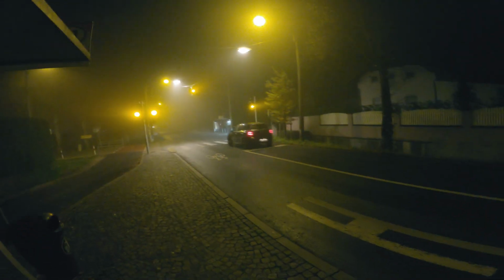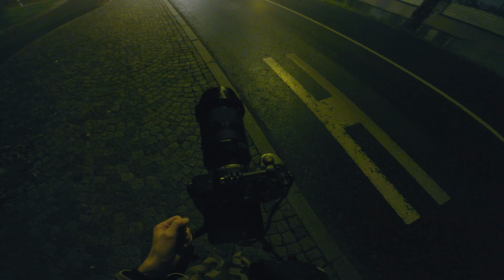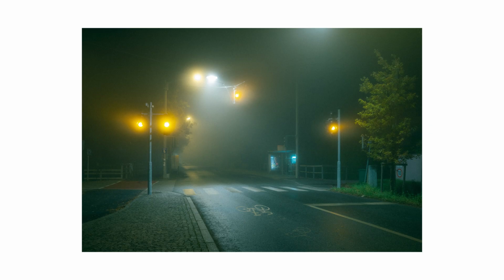After that, I crossed the road and tried to get basically the same shot again, but from this side. This one also worked out wonderfully, and I think I even prefer this one. This version feels a bit more tidy, probably because there aren't as many lights in this photo, whereas the first one had a slight mess going on at the top. So this photo just feels even calmer.